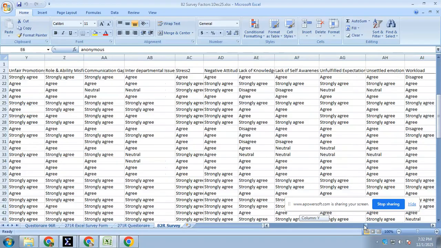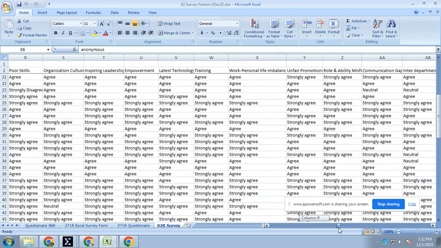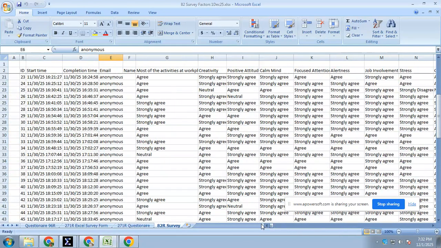I'll keep those in a separate file. We are interested in the survey responses. So we'll switch over to the SPSS analysis. The first thing that we need to know is, for whatever construct we have considered, the Cronbach's alpha of it, and then we need to do the factor analysis.